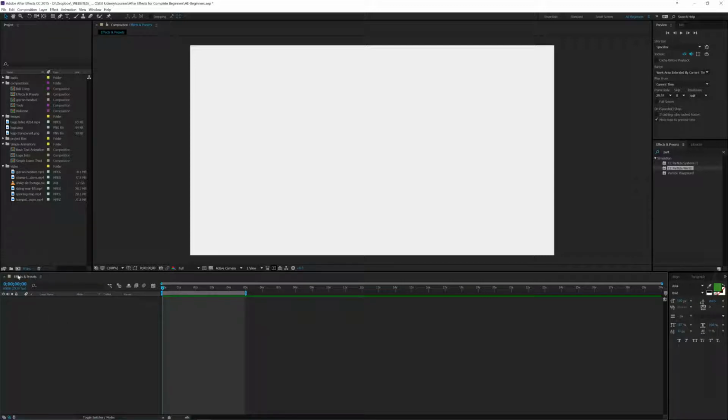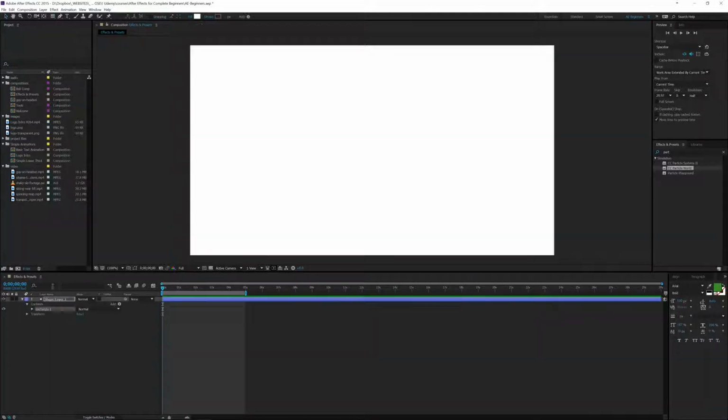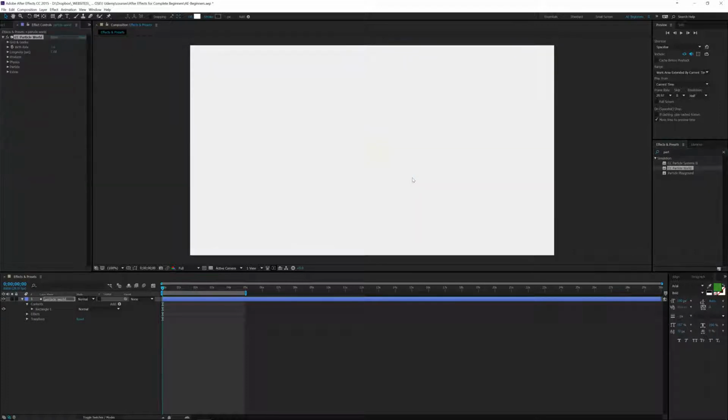If I go down here into this effects and presets composition I made, I'm going to go up and create a solid layer, just white. So let's double click that, and I'm just going to hit enter, and I'm going to type in particle world, and that's going to be the name of the layer. Now I'm going to come over here and just type in part, and I'm going to drag this effect onto here, and it looks like it hasn't done anything, and we have a ton of different settings. So let me just show you what it does.